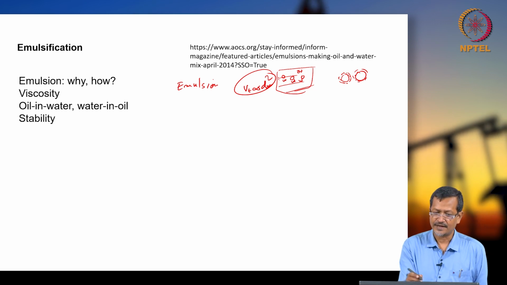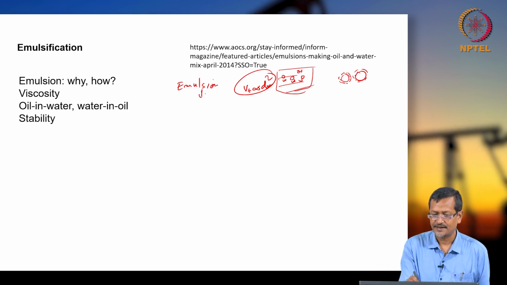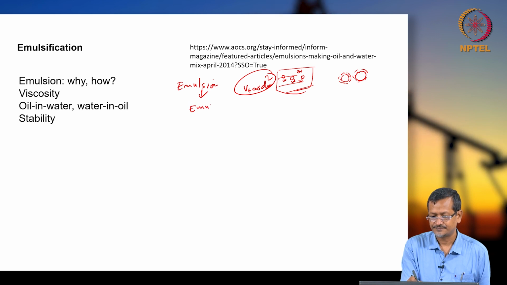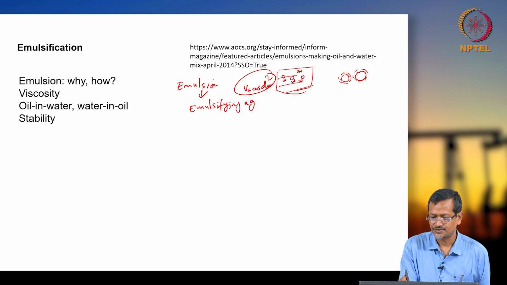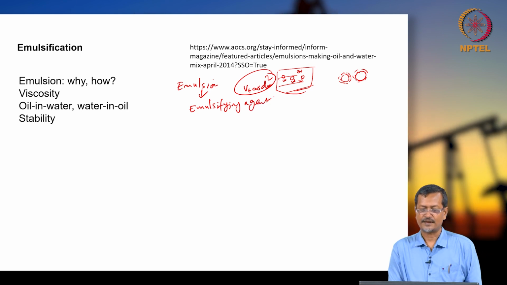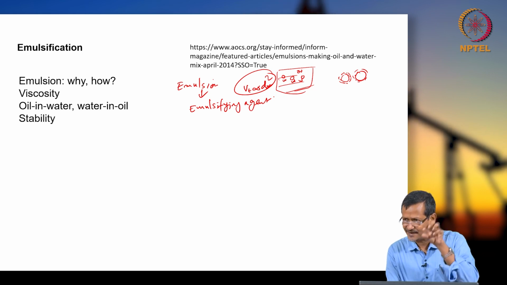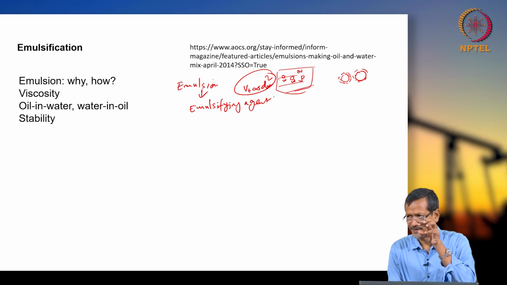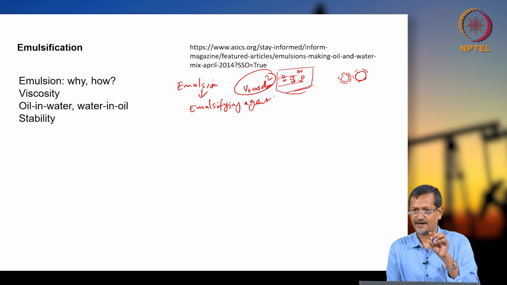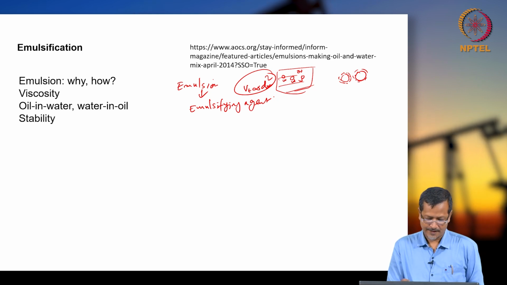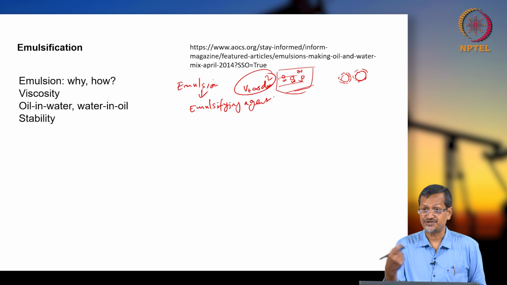So, for that, one emulsifying agent should be there to create an emulsion, okay. So, one emulsifying agent should be there that will be coating the surface around that small particle. A barrier will be created, okay, using that emulsifying agent, and two particles do not mix. Then sufficient agitation you have to give.